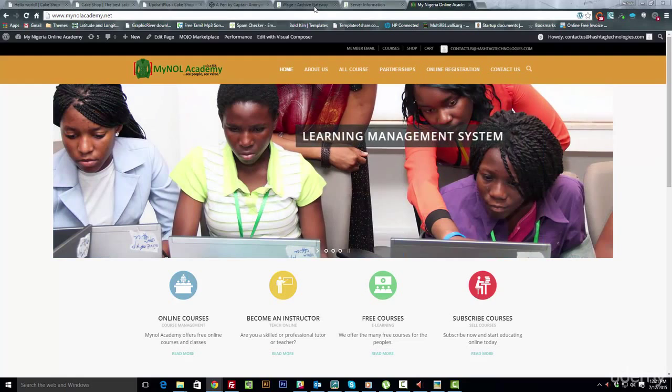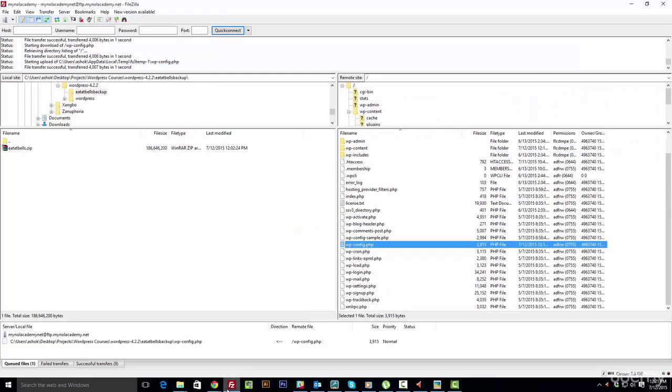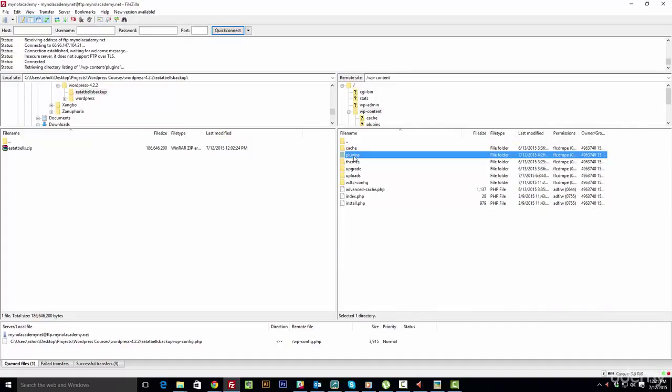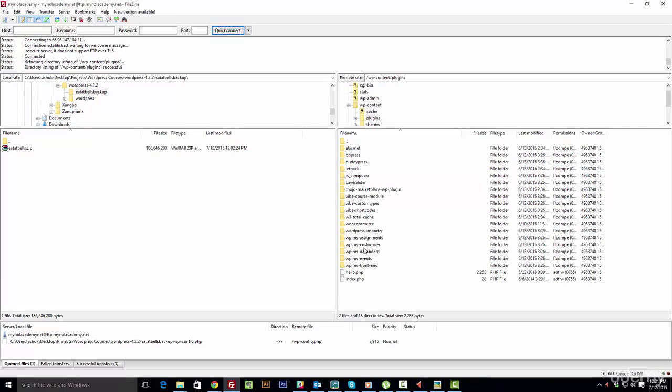Sometimes the issue might be due to some plugins. In case the issue is due to a certain plugin, go inside the content directory, go inside plugins, and find whichever plugin actually threw the error. It will also show the plugin name in the error. Then just rename it to something else, like module1 or something, and the plugin automatically becomes deactivated, and hence the site will load back again. That means that particular plugin was not compatible with the theme or the WordPress version you're using. That's how we use the WordPress config file and the WordPress debug mode to actually fix errors.